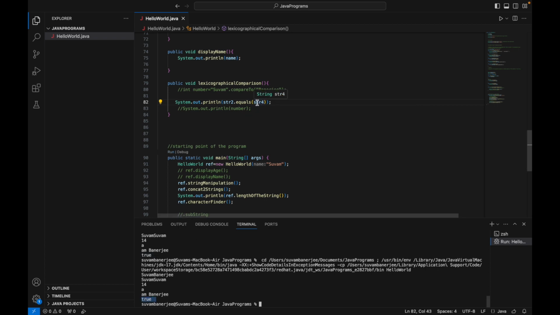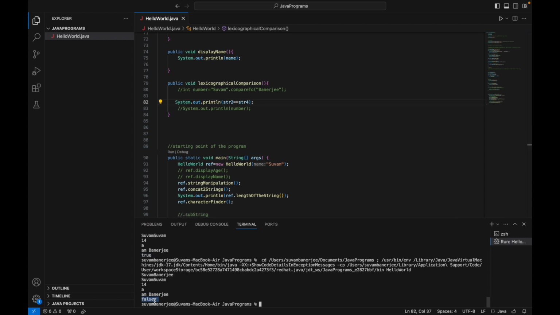Now suppose instead of using this dot equals method, let me put this one, the equal to sign. It checks whether two objects are equal or not. If we run now, it will give me false.